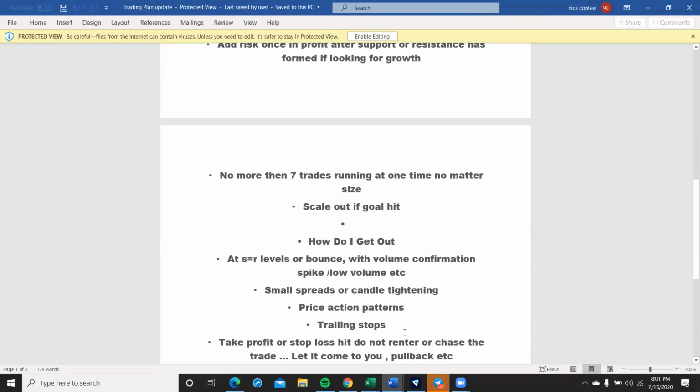It's going to give you a rule base, a structure. For instance, we're already in a trade, and I don't want no more than 7 trades running. I'm going to scale out. So if I have a bigger lot size, say half a standard lot, and my target is getting close to being hit but I see a lot of momentum, I may just take off partial, or close like a 0.20 and let the rest ride. So it becomes a delicate dance with the market in order to stretch out as much profit as we can and decrease our downside risk.